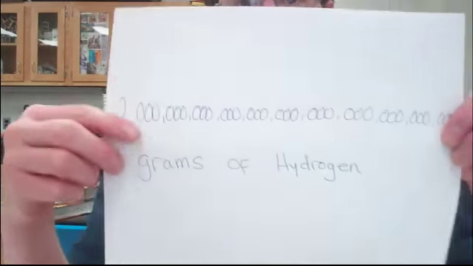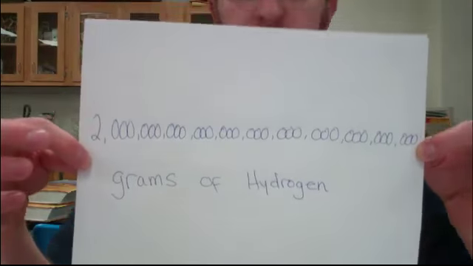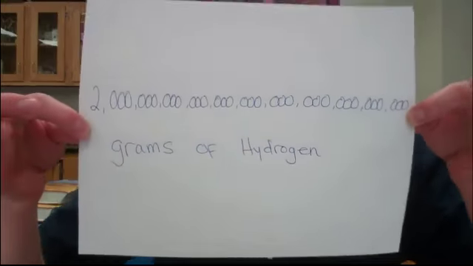And if you were to take all the hydrogen and weigh it from our sun, it would weigh this much in grams, if you can see all of those zeros. An enormous number. I'm not even going to try to make up a word for that number. So it's quite large, but when you think about other things about this, hydrogen is quite small. Hydrogen is a very small atom.